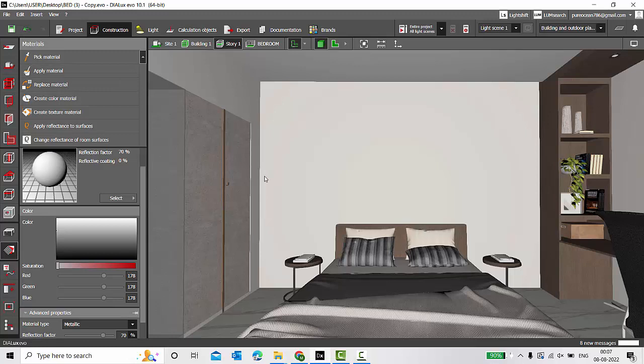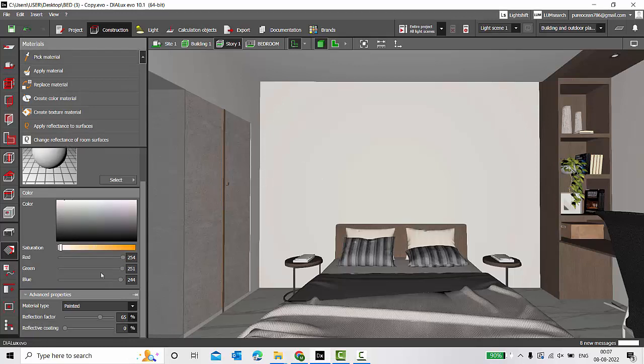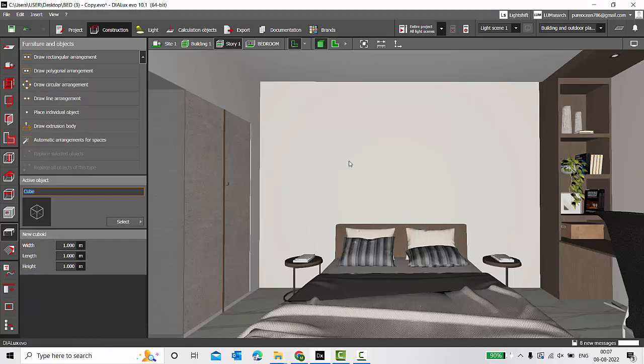The reflection factors are very important while doing the calculation, because if you have more reflecting materials on walls, floors and ceiling, you will have more illumination levels. Suppose if I paint this wall black, okay, the light is not going to reflect and eventually my lux levels are going to drop. That's the reason it's better to get the information about textures. If you don't have the information about textures, it's fine to use the standard reflection factors.